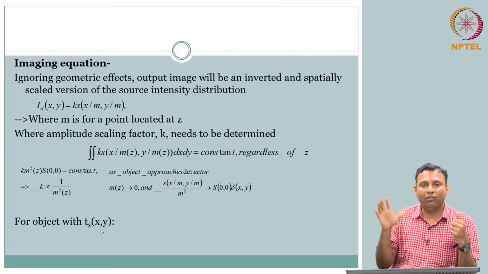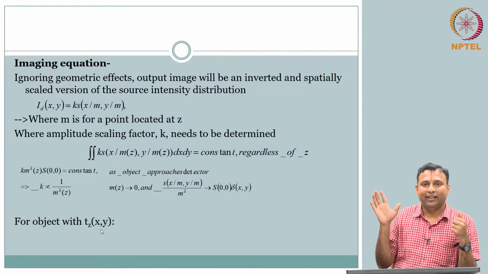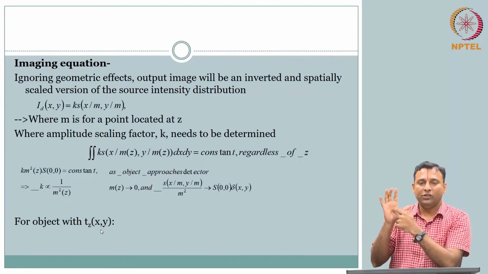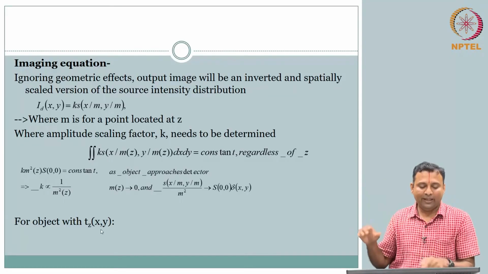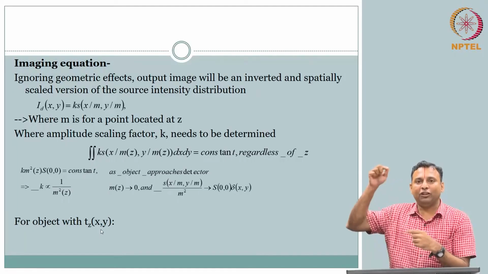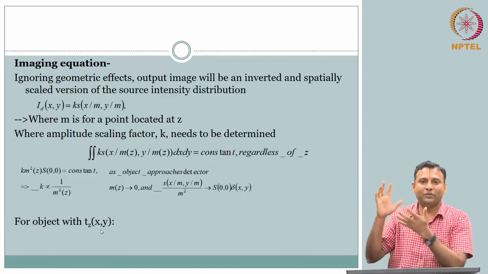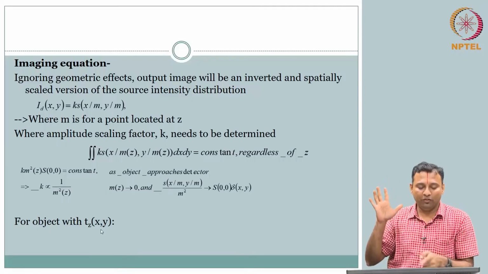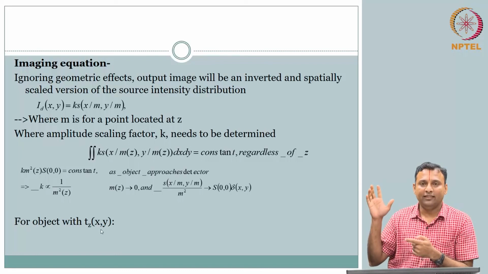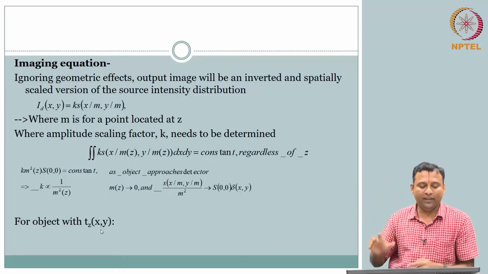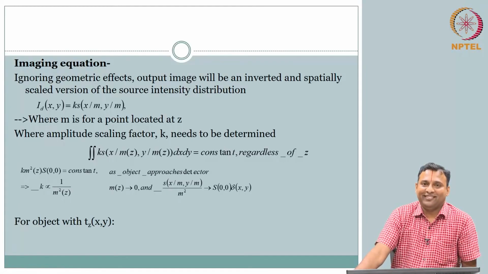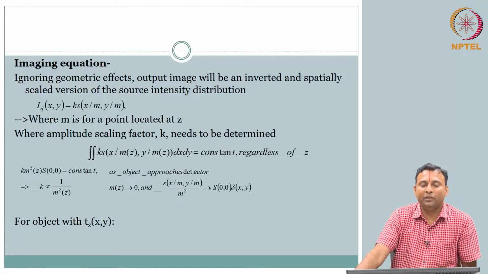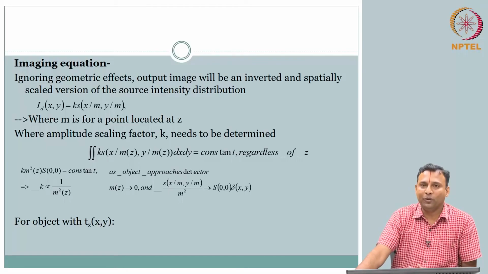If you really look at it, I have a point response, right. My object in this case is one point, and for one point I have a response. Now my t of z of x comma y is nothing but a collection of points. The object is a collection of points. So if for one point I have the response, what will I have when I have a collection of points, which is t z of x comma y? Convolution, right. We will convolve. We have a point response, then the input convolved with the system gives your output.